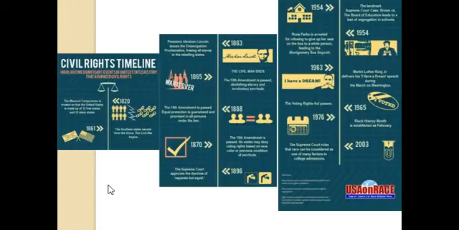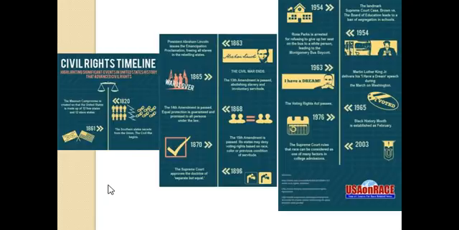So we start out with 1820 and 1861. In 1820, the Missouri Compromise is created, so the U.S. is made up of 12 free states and 12 slave states. This issue of civil rights based on race has been an issue almost since our founding, but it started coming to a head in the 1800s. Then in 1861, the southern states secede, the Civil War begins. We can go into the historical breakdown of what caused the Civil War. Was it slavery? Was it other things? That's a history thing. That's not the subject of this. But suffice to say that slavery and civil rights were a big issue during that era.